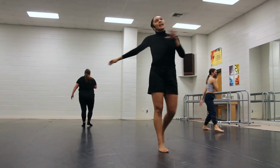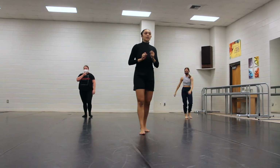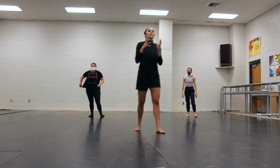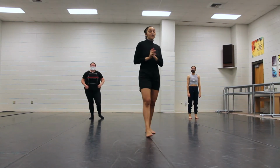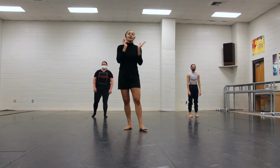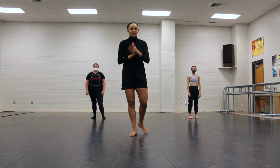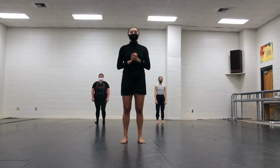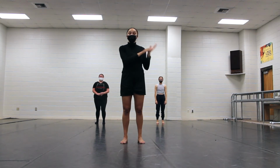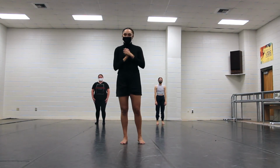Make any part that you want more feminine, deeper in the plie if you want, just to make it your own. And if you need to, please go back, rewind, take your time, stop, pause, do what you need to fully understand each detail of the combination. And so yeah, hey y'all, we're going to do it full out and then I'm going to talk through it while my demonstrators do it full out.